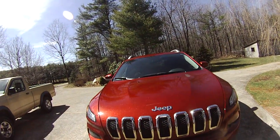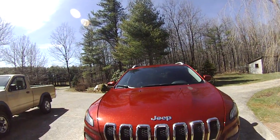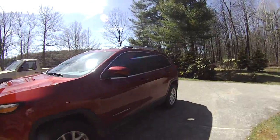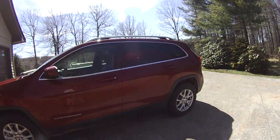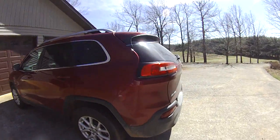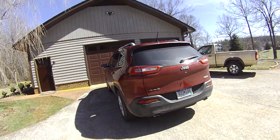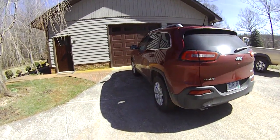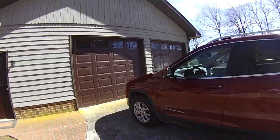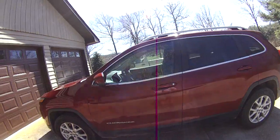The long and short of it is you've got a vehicle here that's a lot more capable than your typical crossover, while not being a gigantic gas pig like most traditional rear-wheel drive-based SUVs. The handling is really quite good — much better than you'd probably imagine for a vehicle of this type. The full review is up at epautos.com or libertariancarguy.com. Post your comments, good or bad, and look forward to seeing you next time. Thanks.